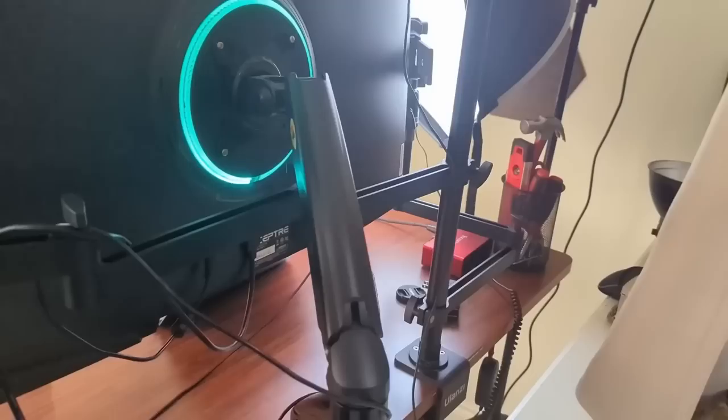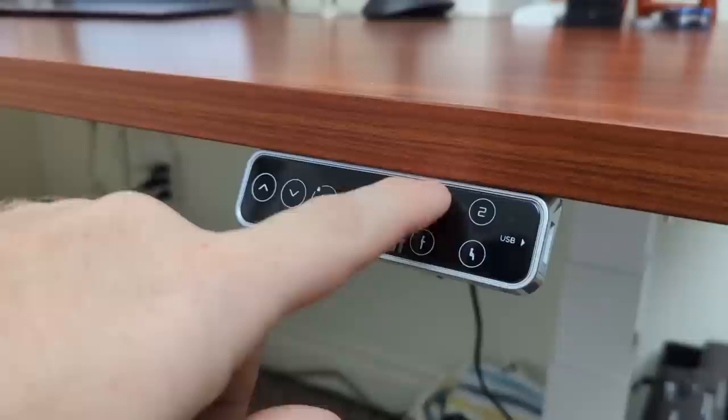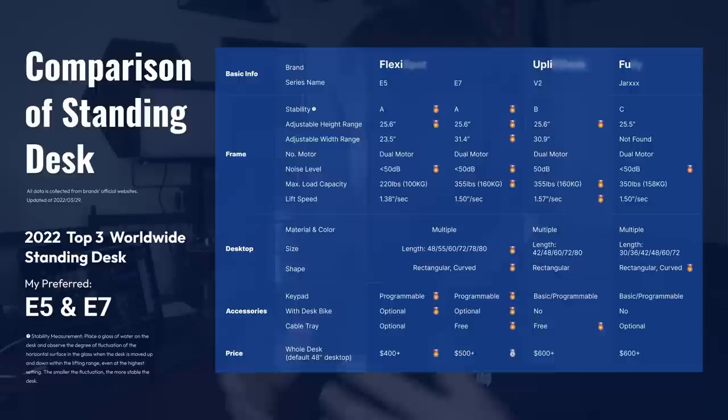This right here is the Pro Plus E7 and I have been using it for about half a year now. It's my studio desk so I have a whole bunch of stuff mounted to it — cameras, lights, mic, monitor, anything you could think of is mounted and secured onto this desk. For me I need something with very little wobble and this desk provides that. It has a really nice touch control panel to raise and lower the desk, preset buttons, and a little USB on the side to charge your devices. All the E7 desks are on par with the major competitors but at a much lower price point.